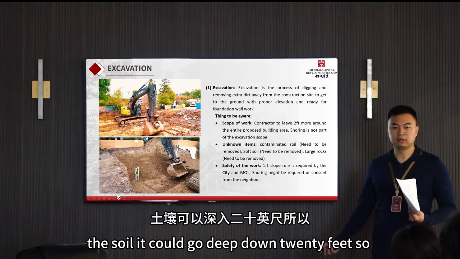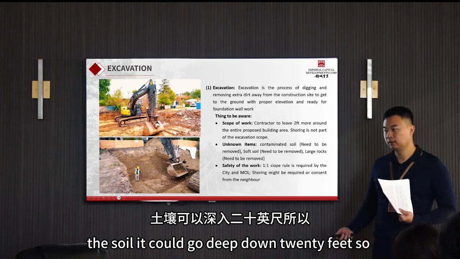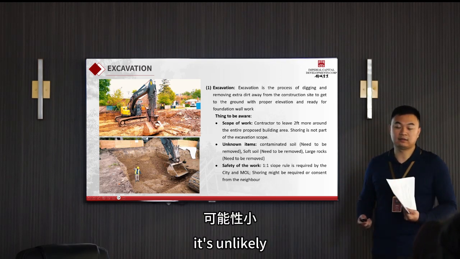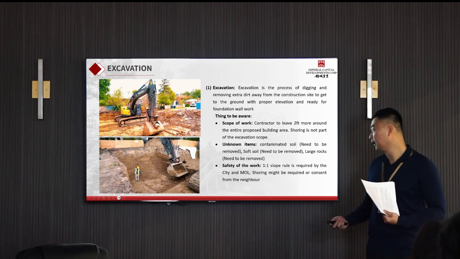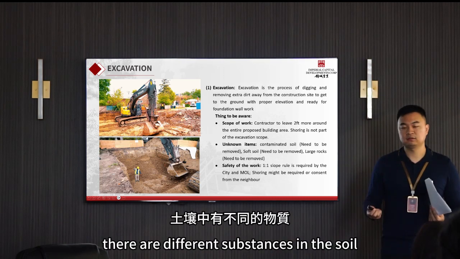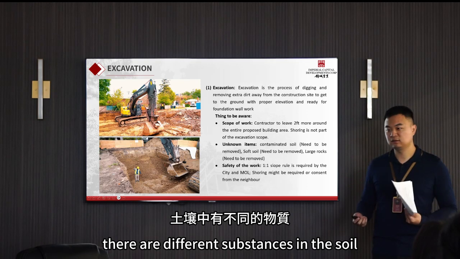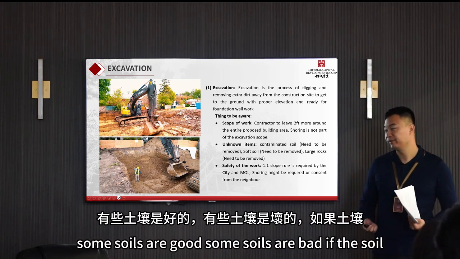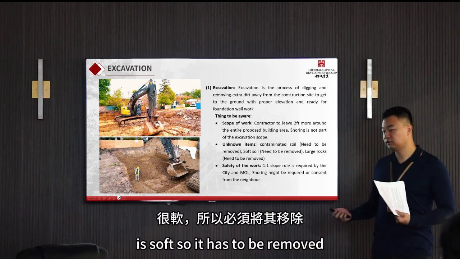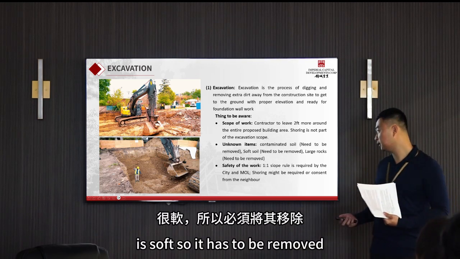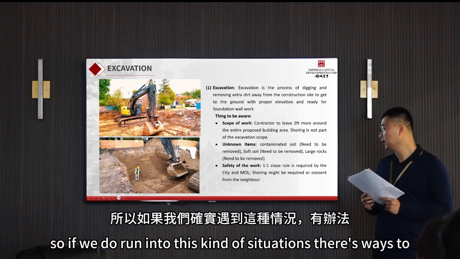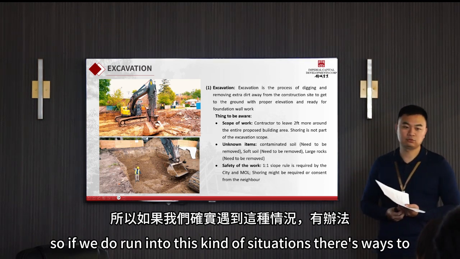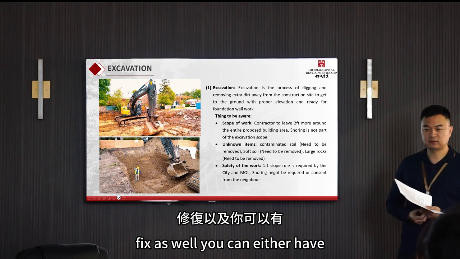It could go deep down like 20 feet, so there's a potential of contaminated soils in residential areas too. It's unlikely, but there's a chance. For soft soils, there's different substance in the soil. Some of the soils are good, some of the soils are bad. If the soil is soft, it has to be removed. So if we do run into this kind of situation, there are ways to fix it as well.